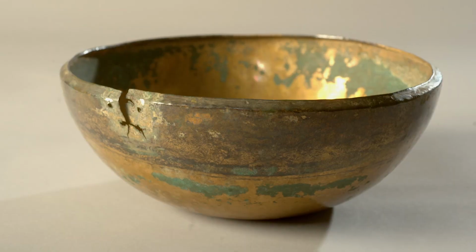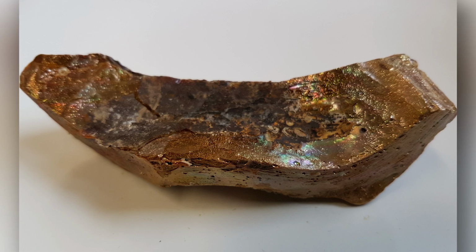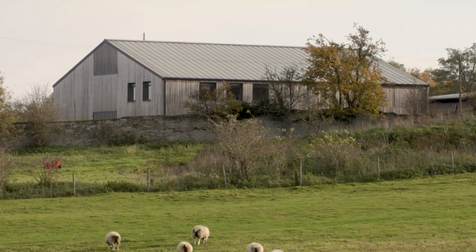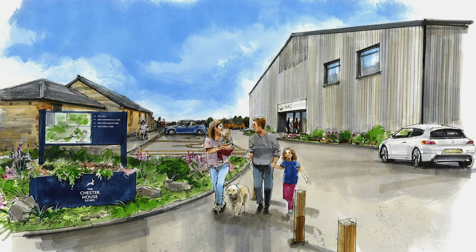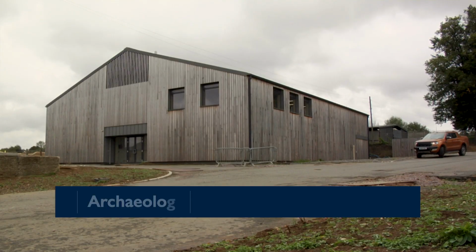We have some very nice bronze objects, we have some nice complete pots, flints. There's over 170 skeletons that we have from 2 different cemeteries on the site, and we know there were 2 other cemeteries. The first building you'll find as you arrive on site is our Archaeological Archiving Centre. And probably the most exciting and the building that's going to have the most impact when we open. So this is the Archaeological Resource Centre.